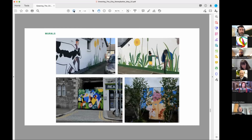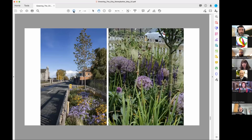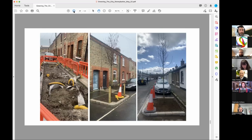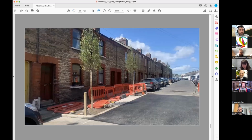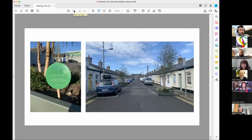So yeah, these are some of the projects: early wins, murals, identifying the projects, some small scale projects in terms of working with residents on one of the lanes, some of the larger projects that we've started to implement. And so now we're actually getting a bit of ground. We've just installed 20 trees in the last few weeks, and they're actually getting planted tomorrow. Sorry, this image I just took yesterday, it's a bit blurry, but that's where we're at now. And we've installed as well a nature play space, and that's just about complete.